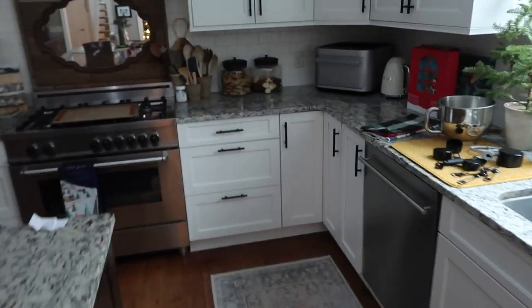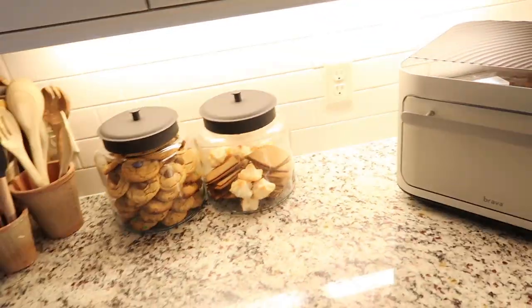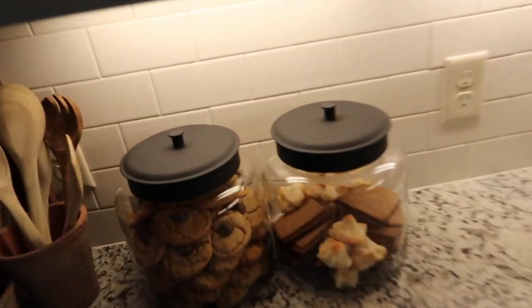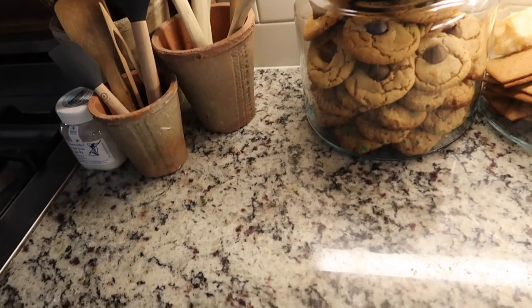Baking totally wore me out. I totally took a nap for like 45 minutes. I did arrange the cookies in the jars with the black lids. They look so good. Although this one might need to get hit with a little bit of paint again.